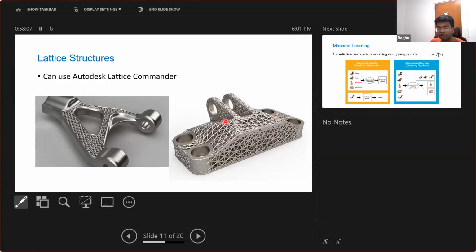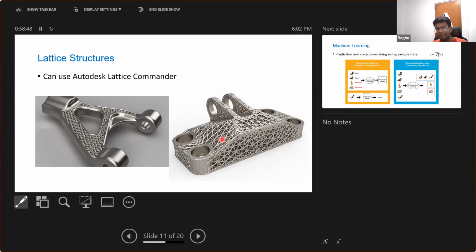So these kinds of structures, like the example I gave, aircrafts or space structures, are extremely beneficial there, but still so futuristic. They still don't want to mess with the existing airplanes. Don't worry, they didn't put these components in your airplane. Not yet, maybe soon, who knows. So Autodesk does have a product called Lattice Commander to put these lattice structures inside any component you have. However, you should be able to manufacture that only using additive manufacturing.